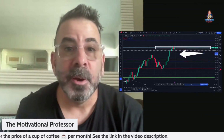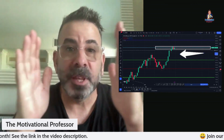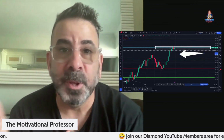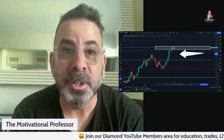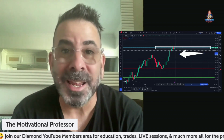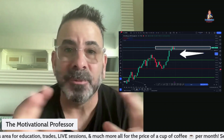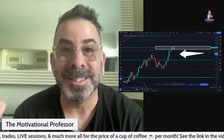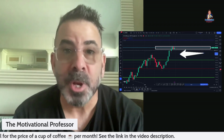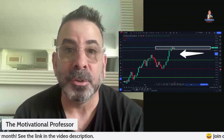As we move forward and as we move down, the levels are going to get smaller, but we're not going to keep the same Fibonacci level because Fib levels are made at every different time frame. So when we're looking at the weekly or the daily, obviously the price gaps are going to be larger because the Fibonacci levels are larger in size. They're not going to be 20 or 30 points. They might be 200 or 300 points. But it's also important to know those levels on the higher time frame.